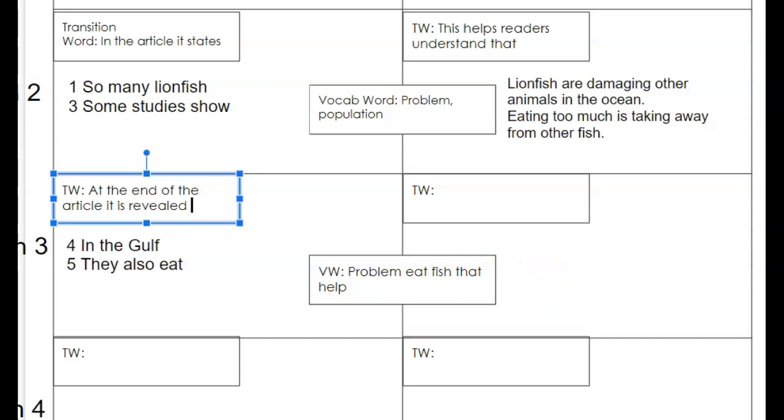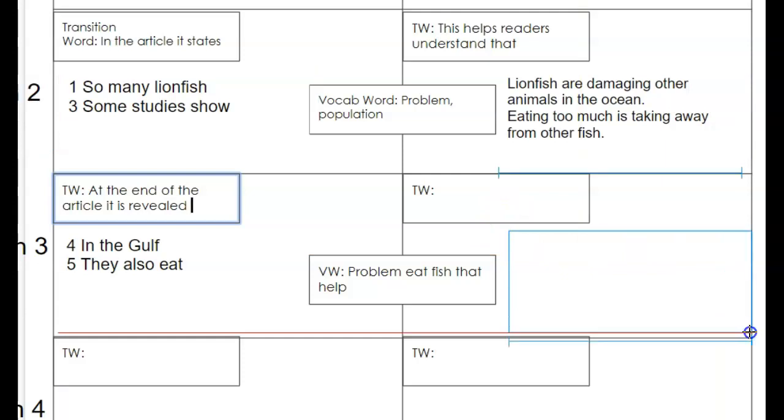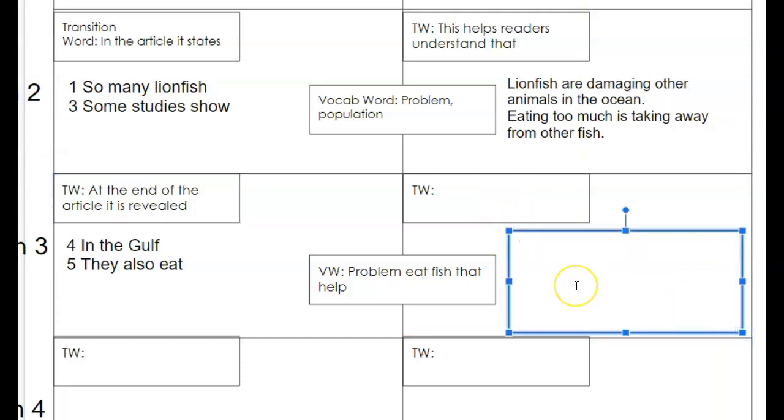So now I need to think about, from my own brain, from my analysis, why is that important? I'm going to say, well, do you know what? I know that there needs to be balance in nature, and that there's different fish and they have jobs, and if there's not enough fish to do the jobs, then it can cause larger problems for the environment. So I will say there needs to be balance in nature.